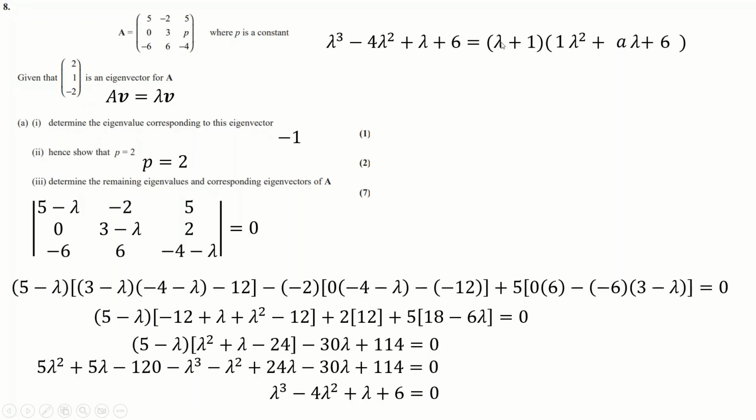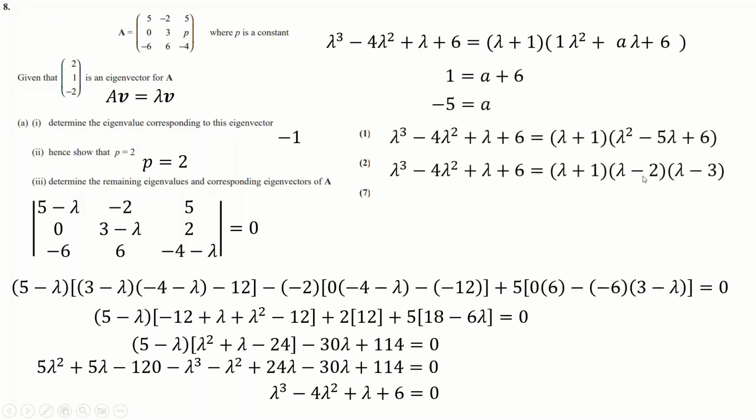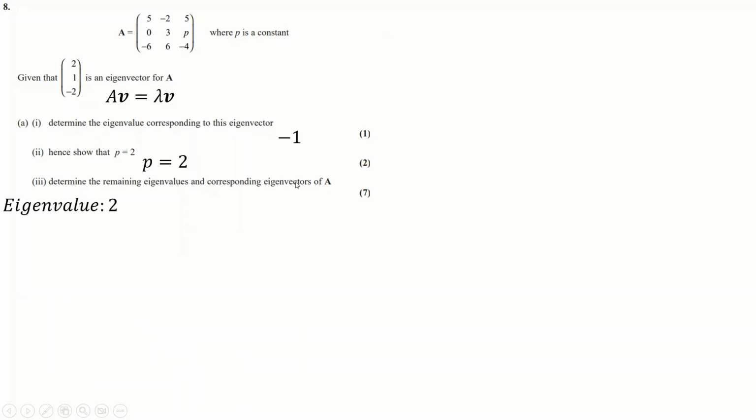plus, how else am I getting lambdas? Plus 6 lambdas. So a lambdas plus 6 lambdas must equal 1. So we get this, and a is minus 5, and we have this, which factorizes into this, and so our values are minus 1, which we already knew, 2 and 3. Those aren't our eigenvectors. Those are our eigenvalues. Apologies for the typo, though. Those are the eigenvalues. Good, and so for the other 2, which are 2 and 3, find the eigenvectors.